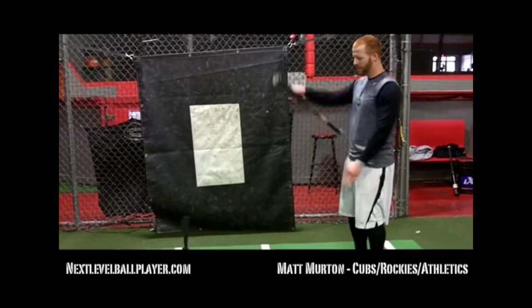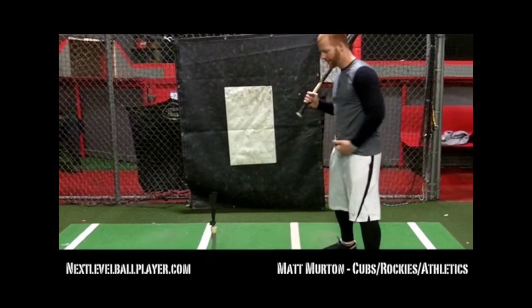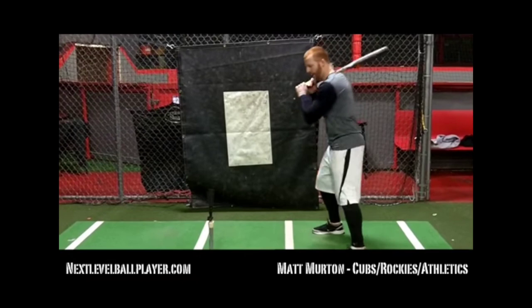I always finish away. I usually go low tee because I start on the high tee, so I work the different quadrants of the strike zone. I finish with the low tee. Sometimes I'll start it deeper, depending on if I'm flying open. I'll work the other way. And then after I get that, I'll put it a little bit further out front, making sure that I'm staying through the ball with a good finish through right center.